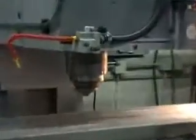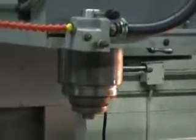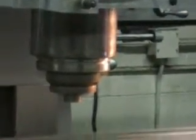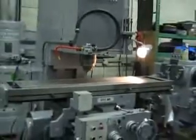We're going up to 1500 RPMs this time. That's top speed at 1500 RPMs. Very cool.